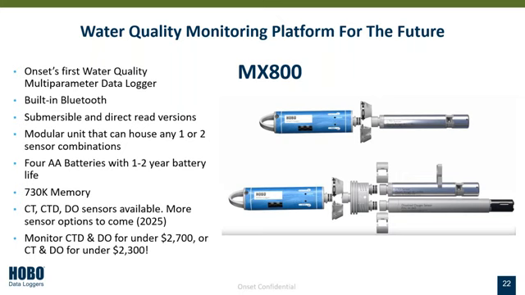To put some perspective on pricing, if you were looking to do a fully submersible conductivity, temperature, depth, and DO unit, a multi-parameter unit, you can do that for under $2,700. That's what you're seeing at the bottom of the screen here in that picture. This is doing all 4 of those parameters for under $2,700, and it's a data logger. You leave it out there long term, come back and collect it. It uses replaceable batteries, very easy to use. If you didn't need the depth portion of it and you just were to do CT and DO, you can do that for under $2,300.